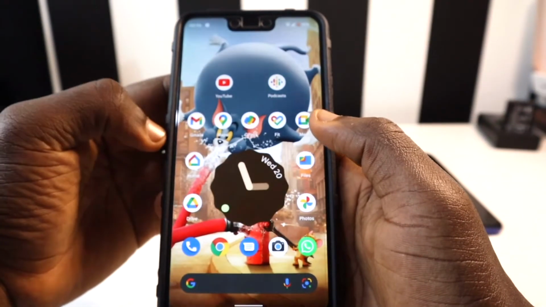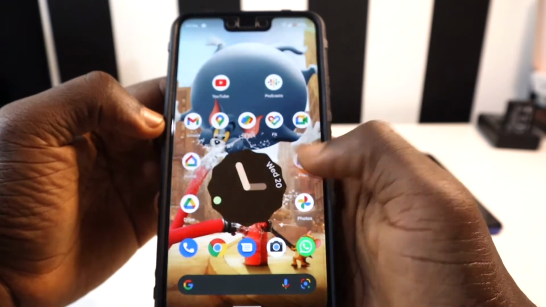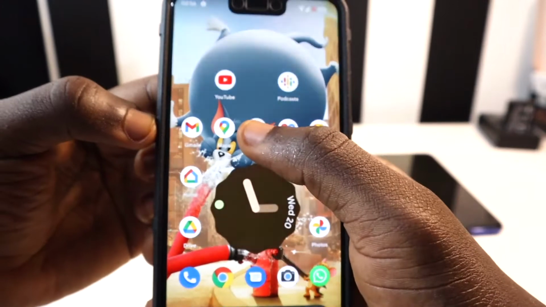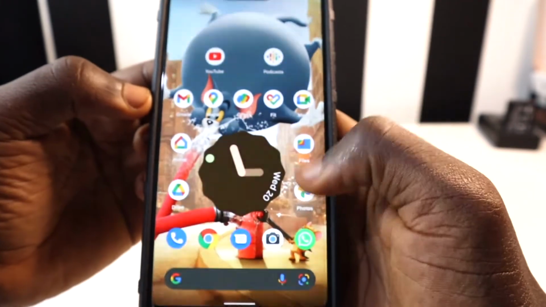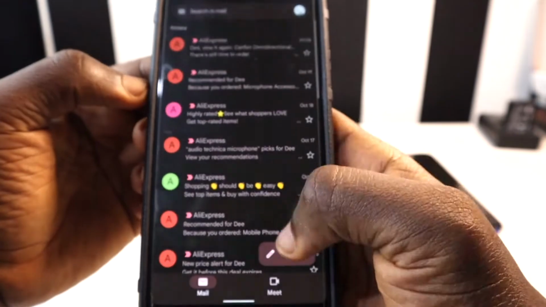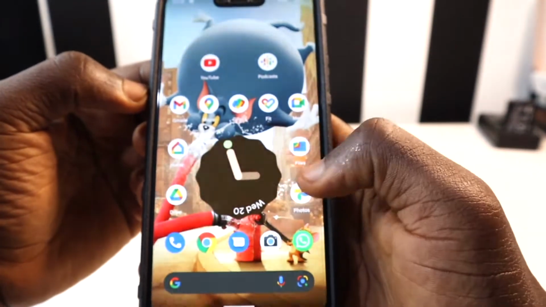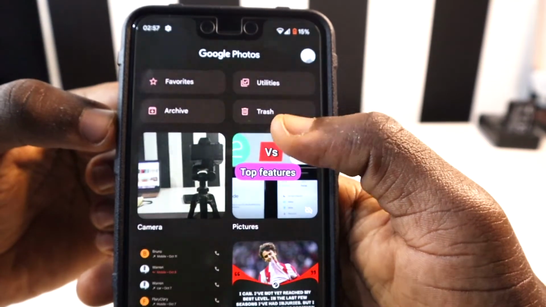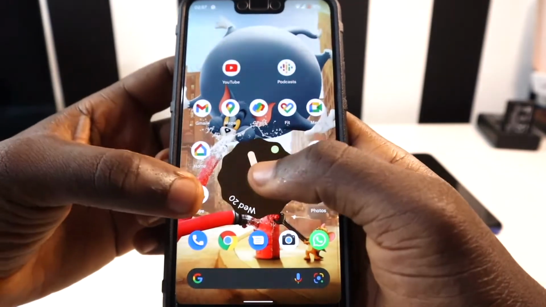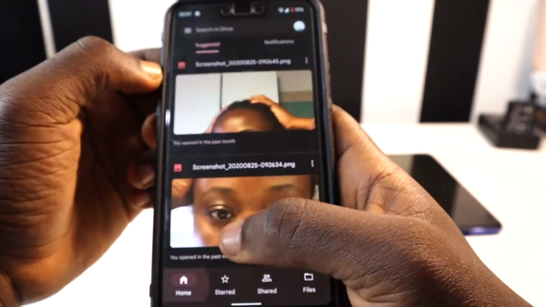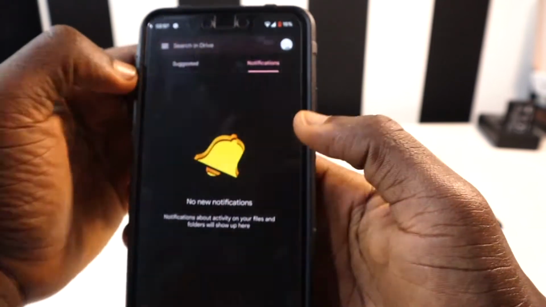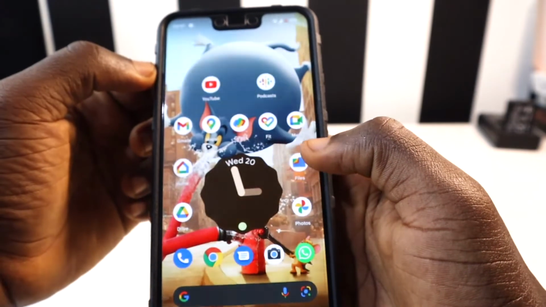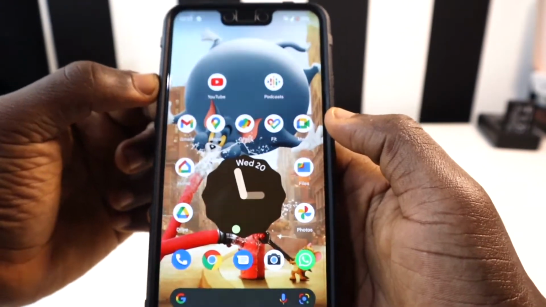The next I want to share with you too is apps with Material You theming. So Google native apps right here, all the apps I have on my screen right here pick up Material You theming, with the exception of GPay and then Google Maps. All the rest pick up Material You theming, which are the Gmail right here, it picks up the Material You theming, and also Google Photos also picks up Material You theming. When you check out right here, you're gonna see that it picks up the dynamic colors, which is pink right here. And also when you check out Google Drive too, you're gonna see that this Google Drive also picks up Material You theming, which is pretty much very cool. You can check out right here, dynamic colors are showing right away, and that is basically very cool. So there are a lot of apps which were introduced that pick up Material You theming.